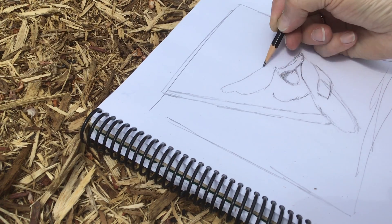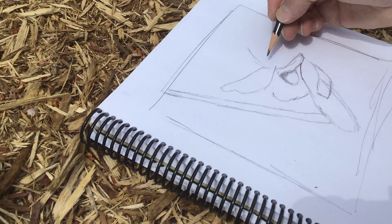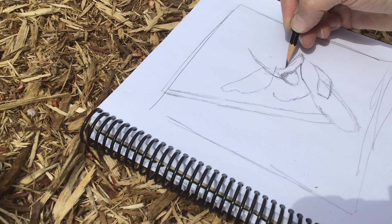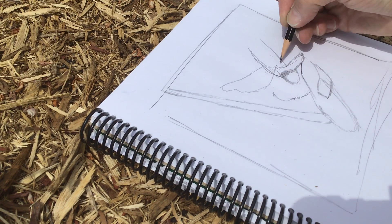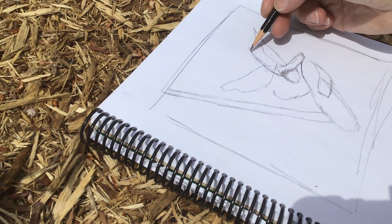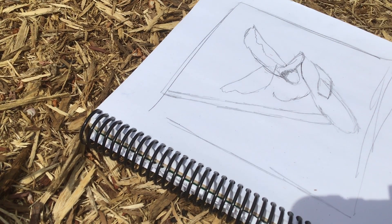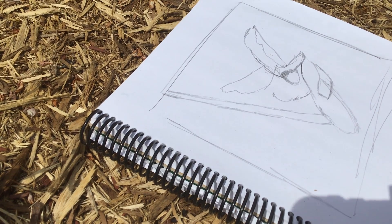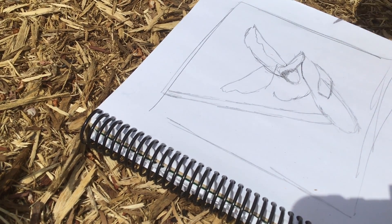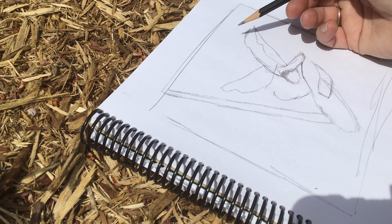Now I've got some good leaves drawn. One leaf adds to another adds to another and this one kind of comes around. Would you guys know if I'm right? Am I drawing what I see? You wouldn't know because you're just watching me draw — you're not actually looking at what I'm looking at. So no matter what, I'm going to be right, because I'm the artist and I get to make some of those choices.